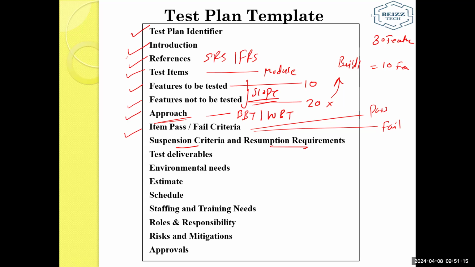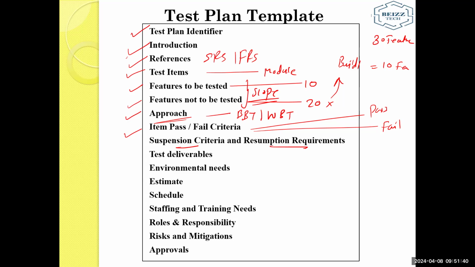I want to test a software application for its performance, and I need the JMeter tool, or some LoadRunner, which is a licensed tool developed by HP. I need that. But currently, suppose the environment I need is not ready. In that case, you need to wait. You need to pause your testing process. So you are doing what? Suspension.